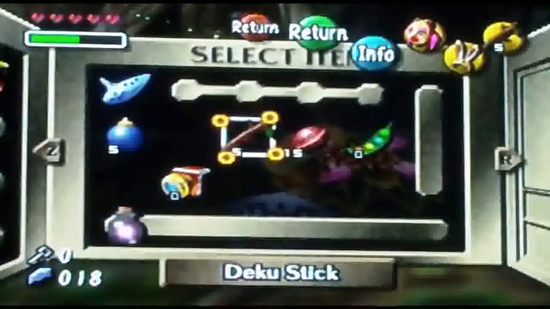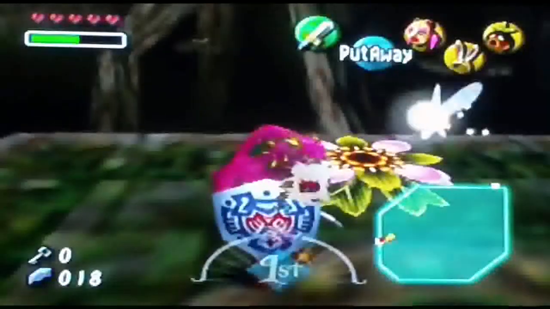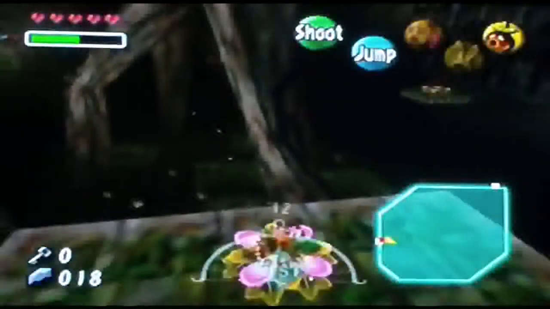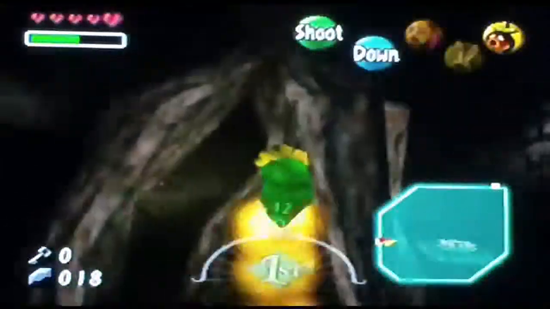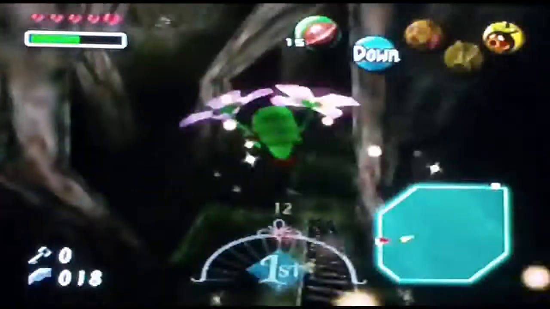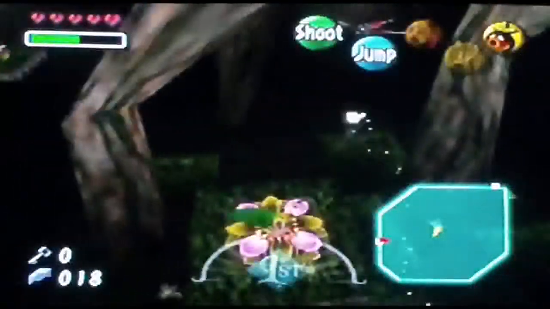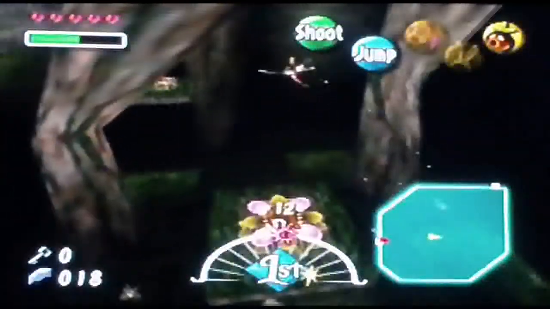I almost fell to the ground. Alrighty then. Let's switch to a ducking mask. I don't think there's any fairies. No, there isn't. Okay, good. Alright, so I think after this room, I'll stop because I really don't want to fall down that hole and hopefully not get knocked by these dragonflies, because I hate these dragonflies with a passion. They hurt a lot. Oh man, there are a bunch of them roaming around.